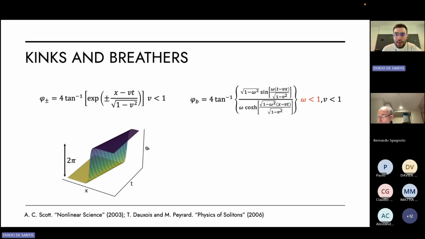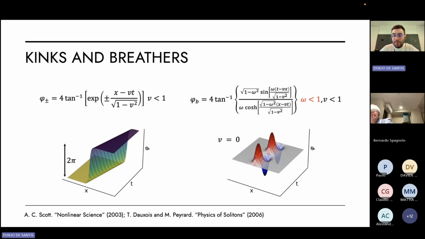More interesting, more complex, I would say, kind of solitonic solutions are breathers or dynamical solitons. In this case, we can understand the breather as a bound state between a soliton and an anti-soliton. These objects are non-topological because the total topological charge is 0. What's interesting about them is that they populate the so-called plasma gap, so their frequency must be less than 1.